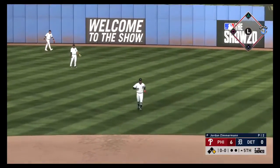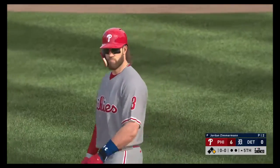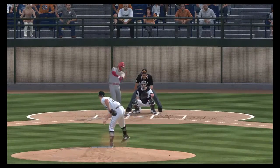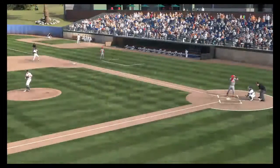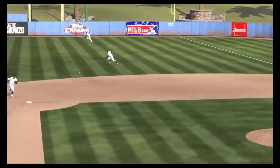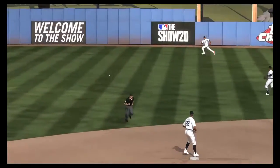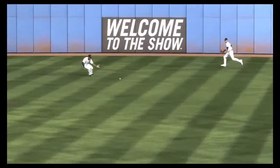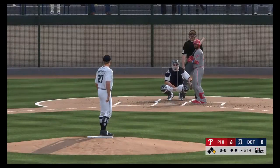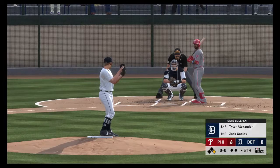Hey, some guys look out there, Dan. They don't care. They can't execute the ball the other way. It's not that easy. They're going to hit it as hard as they can right into the shift and let the chips fall where they may. You know, it's hard, D-Row, when you've come up all the way through high school, little league, college ball, and the minor leagues, and you're used to pulling the ball. That's the type of hitter you are. Some of these hitters are going to have to try to make some changes with these exaggerated shifts.